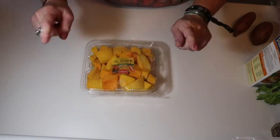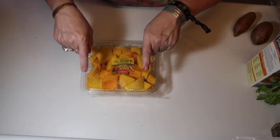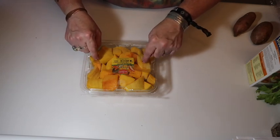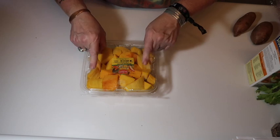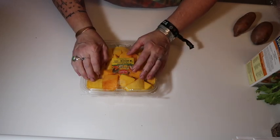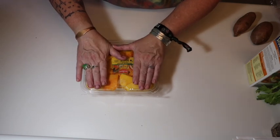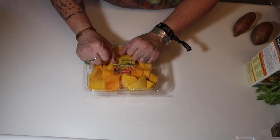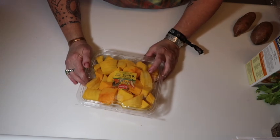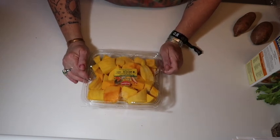I highly recommend you buy it already cleaned and cubed. Do it. This squash is the most ungrateful thing ever. The last time I made it, I had some out of my garden and it took forever to peel them, slice them, de-seed them, forever. Ungrateful. I bought this as 2 pounds, already cleaned, for $4.39 at the grocery store. It's so worth it. 100% worth it.